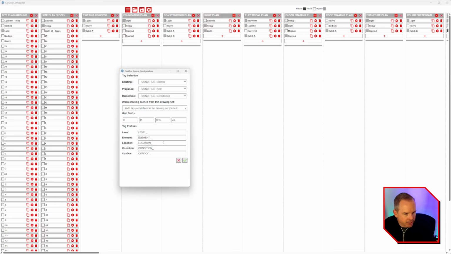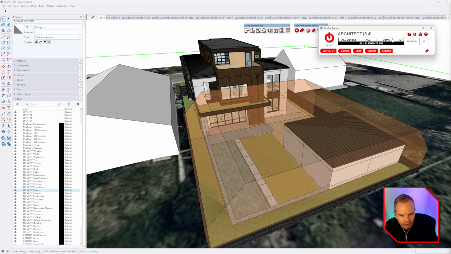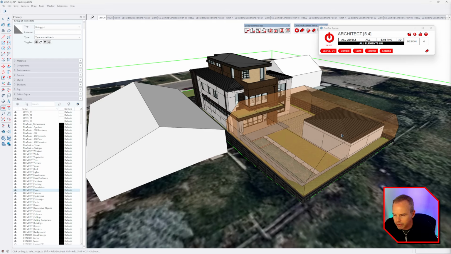And the reason I mention this here is because that is really what's syncing up with these different buttons. So when it comes to all elements off, ConDoc is just looking for any tag that's prefixed with all caps ELEMENT underscore. That's the prefix. So that's how we look for those. So you can tinker with that and come up with custom solutions there too.